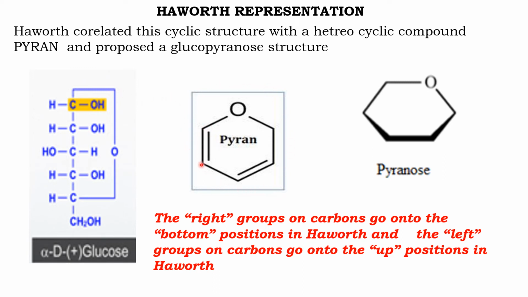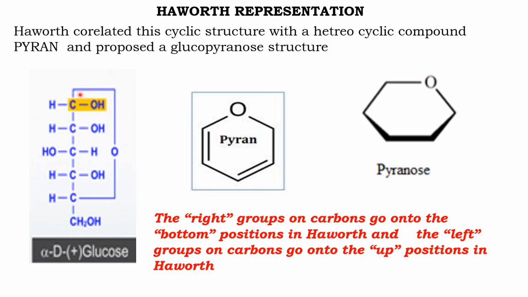See, this is the heterocyclic molecule called pyran. So there is an oxygen linkage. See here, first carbon atom, second carbon atom, third, fourth, fifth carbon atom. 5 carbon atoms are there in this particular molecule. And the first carbon atom and fifth carbon atom are connected with an oxygen atom. See this structure, we are correlating this to the pyrano structure.